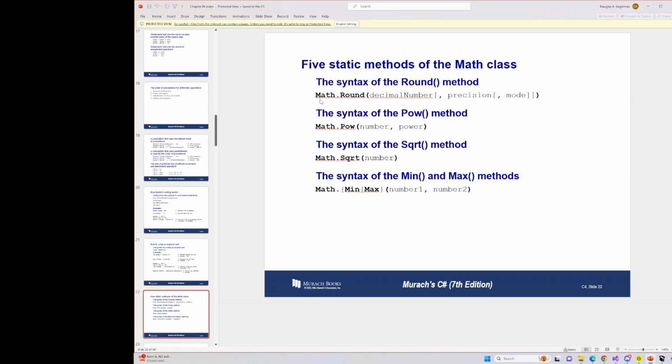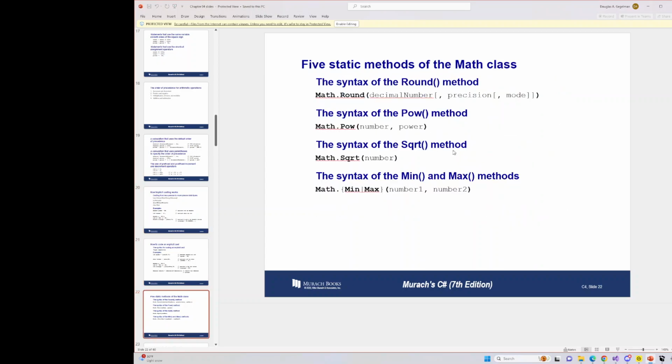So Math is an object again for the class, and that .Round means use this method. And again, we know it's a method because it has these parentheses behind the Round. And then again, Pow for the power, capital M for Math, since it's a class and an object that we're using. And it's a method because, again, it has parentheses behind it.